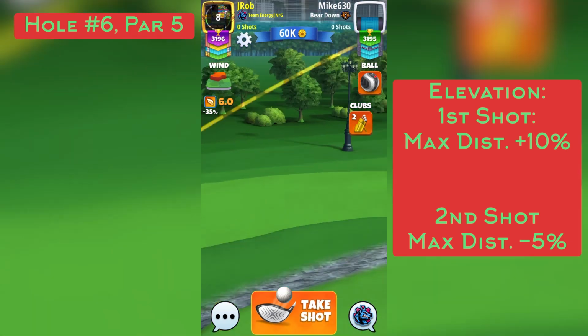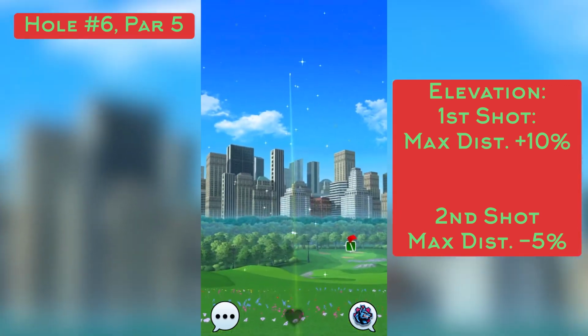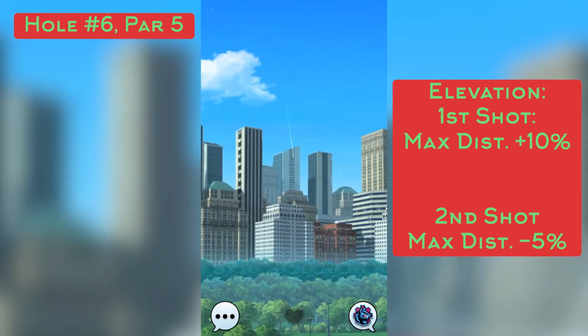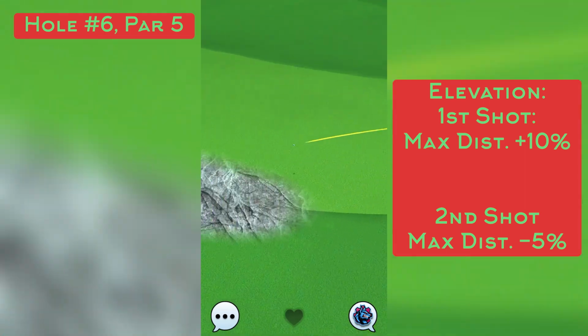Now, for you guys that don't really have that, you may want to play this a little bit to the left if we have a headwind, but I hope that PlayDemic isn't that mean to us. I don't think they'll give us a headwind on this par 5 here in rookie division.